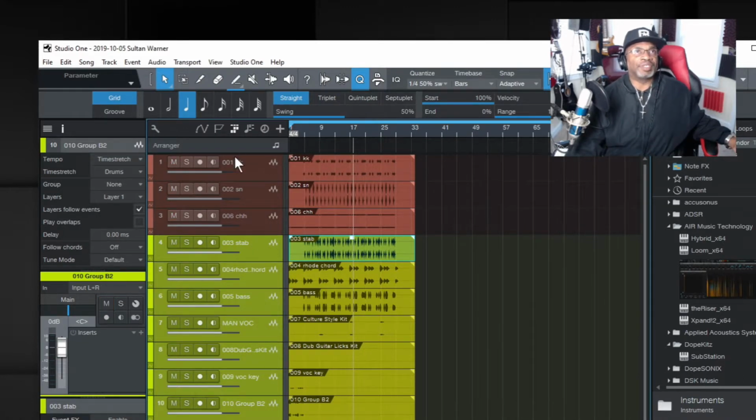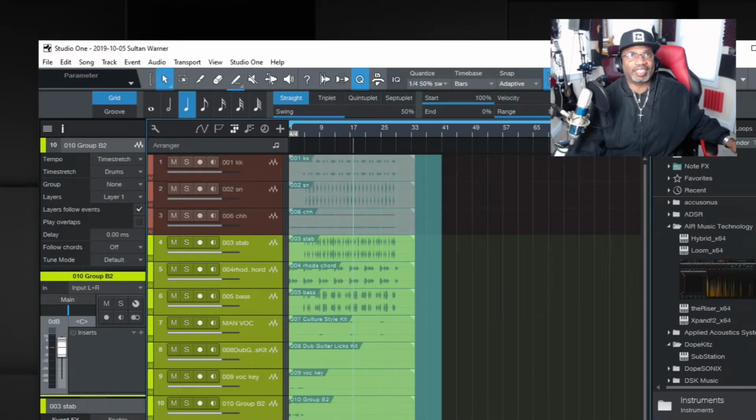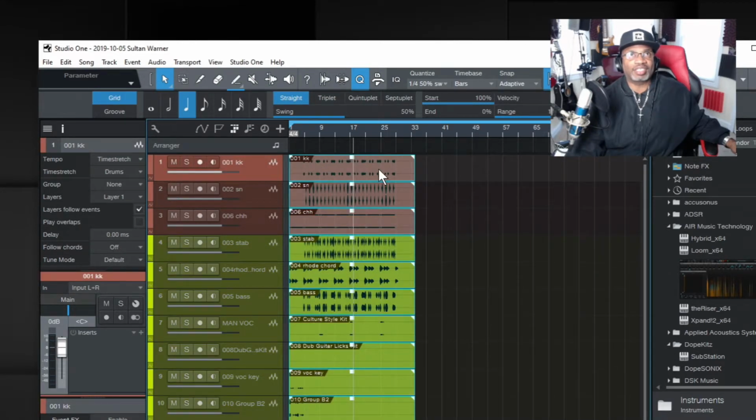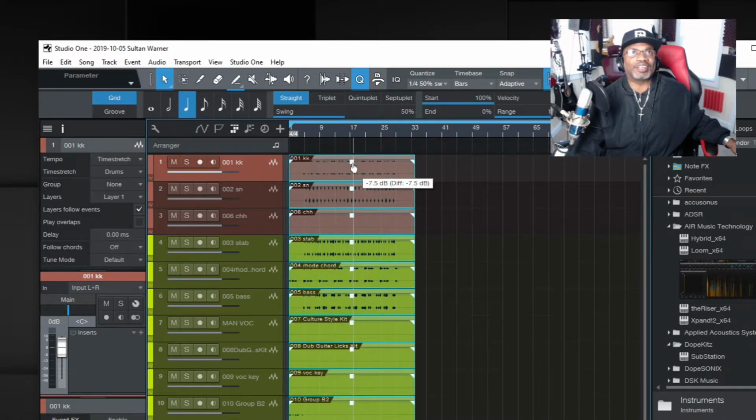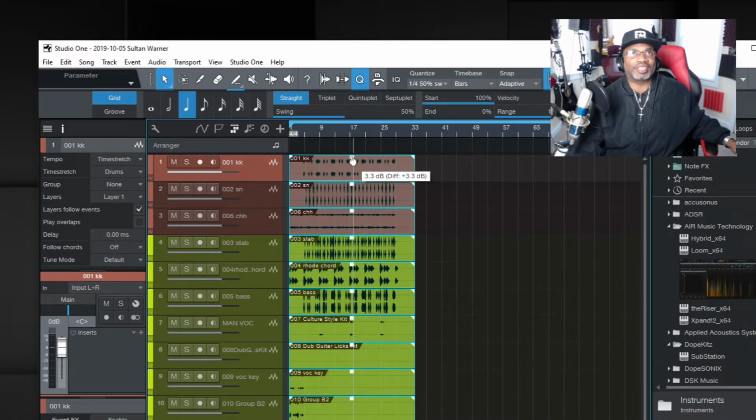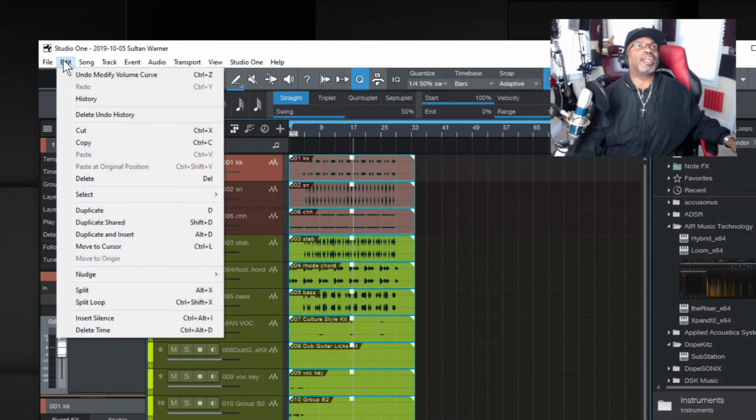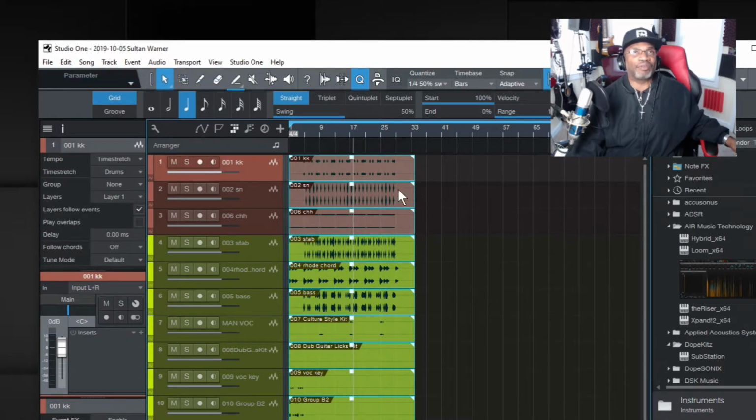All right. So then you want to gain stage. There's two ways to gain stage. Highlight all your tracks, and then you can take this and turn it down. See, I actually turned it down, but you want to turn it down, you don't want to turn it up. So I'm just going to take it back, because that was one. Edit, undo, modify curves. So it's back to what it originally was.